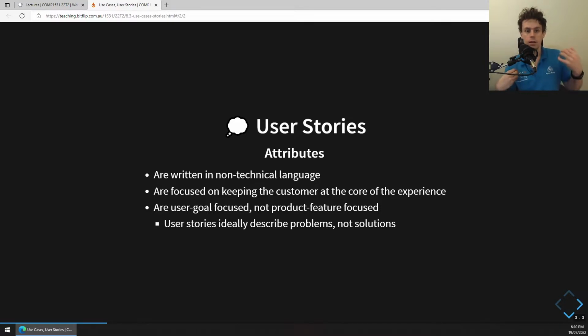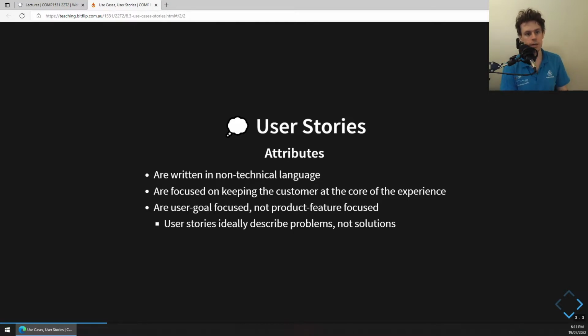They're meant to be very friendly, colloquial, accessible, and again, user goal focused, not product feature focused. This is a very hard line to draw. This kind of literally comes back again to the XY problem, where you focus on optimizing solutions by accident instead of the problems you're trying to solve. But these two lines are really hard to figure out.